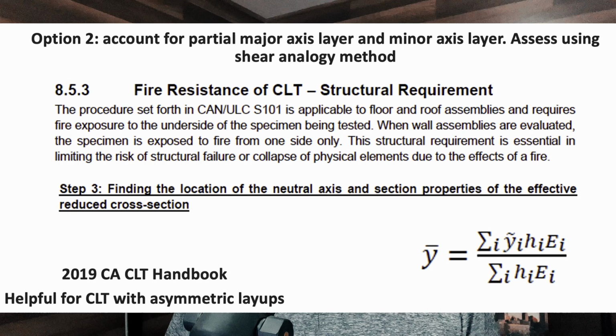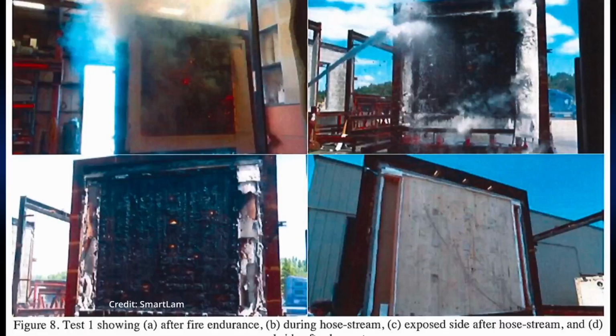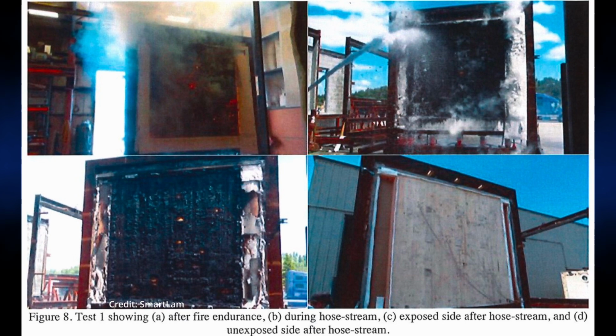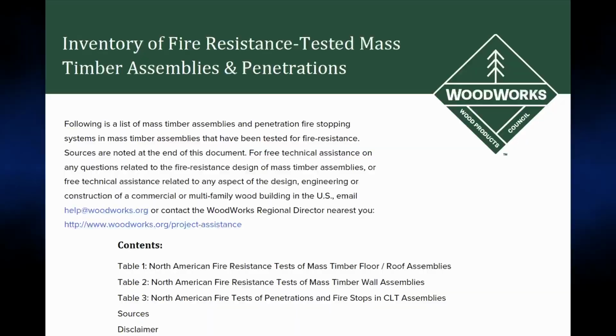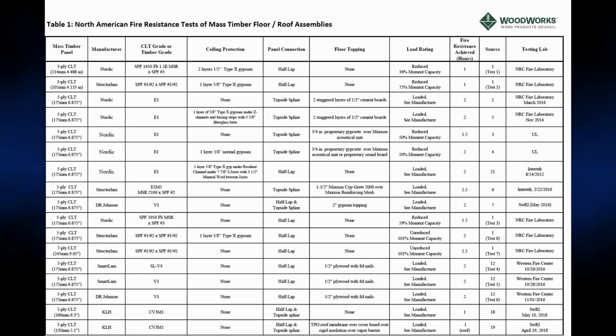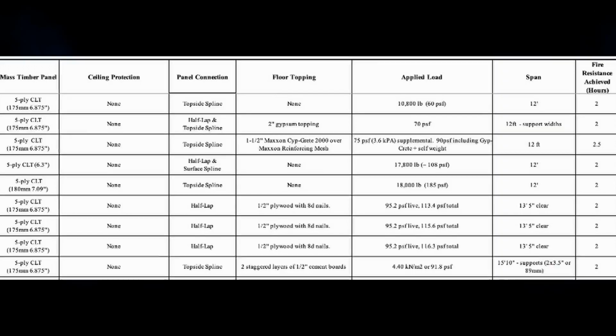Now, the second option for demonstrating fire resistance ratings of exposed mass timber members, in addition to the calculation method which we just described, is citing fire-tested assemblies. We mentioned at the beginning of this video that there is the ASTM E119 fire test standard, and over 50 mass timber assemblies have been tested and are documented in the WoodWorks fire testing inventory. As you start to dial in on those available fire-tested assemblies, let's say you're looking for, again, this example of a 5-ply, 2-hour rated CLT floor assembly, if you can dial those parameters into the inventory, you can start to see what the options are. Currently, there are approximately 8 such tested assemblies with the exposed ceiling side, 5-ply floor assembly, 2-hour fire resistance rating.